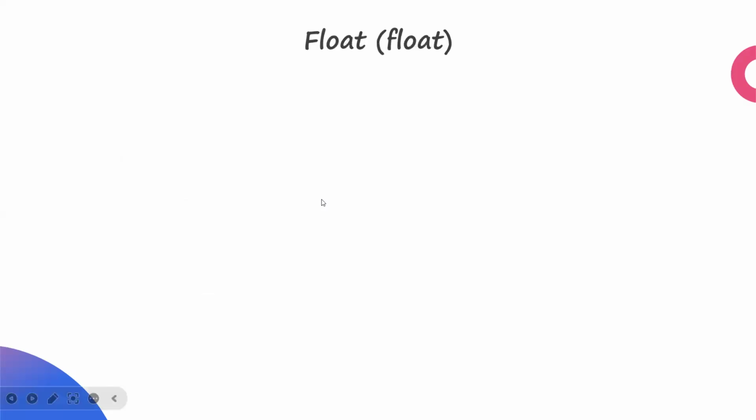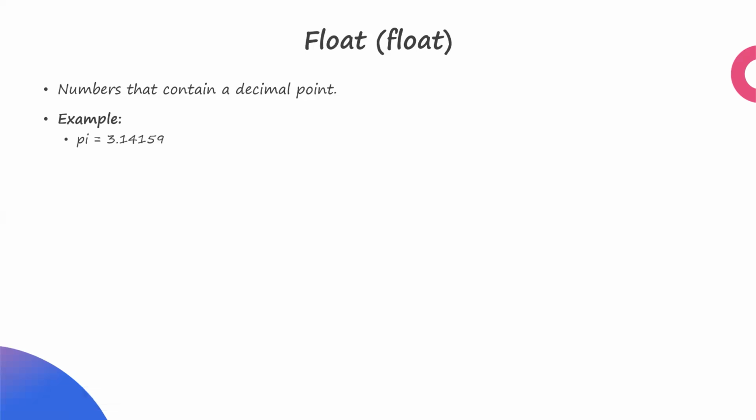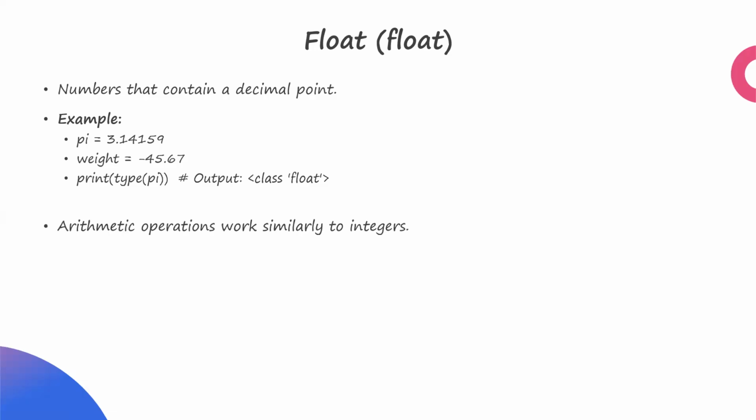So let's talk about the next data type, which is a float. A float is a number that contains a decimal point, period. Any data that contains a decimal point like this is a float. So the data type is going to be float. Just like you saw when I changed 20 to 20.88, the data type became float. So any number that contains a decimal point is a float data type. They also support arithmetic operations. So we'll talk about arithmetic operations later on in a separate chapter.